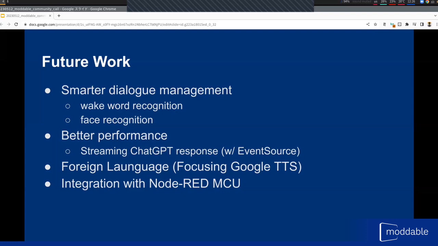Lastly, I am considering releasing StackChan's functionality as a module for Node-RED MCU. I'd be happy if even those with little programming experience could create robot applications. And Node-RED MCU can quickly handle various sensor nodes. I want to apply these to StackChan's interactions.